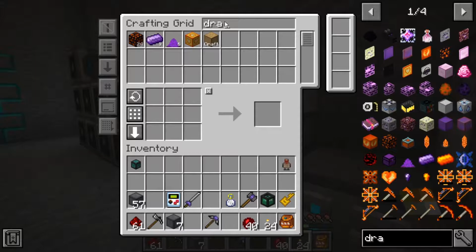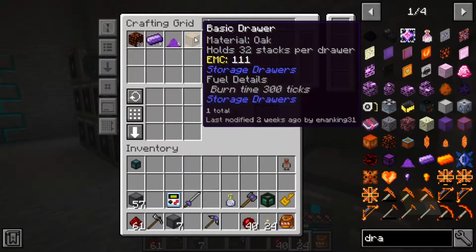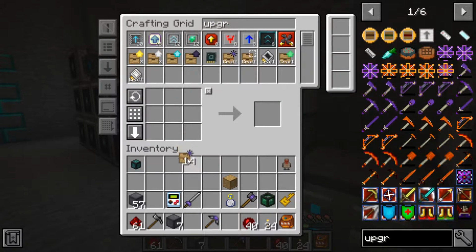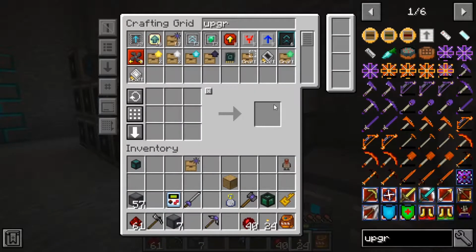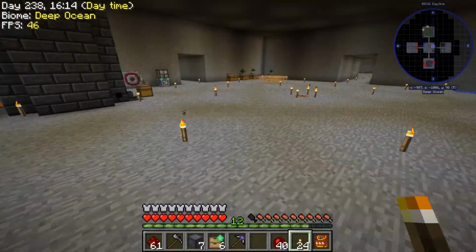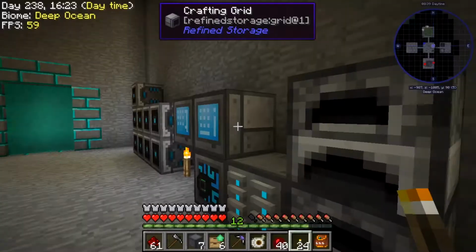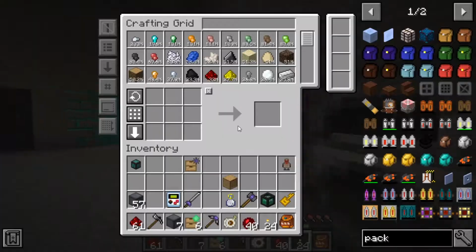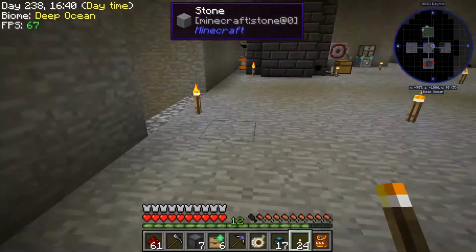And we need drawers. We just need one of them. Start. Oh, we need upgrades too. We need one void upgrade and 6 of these. Okay, get those going. Okay, oh, and then packing tape. Yeah, we have one. I thought we did. This lets me carry it without breaking it. Oh, conduits. Knew I'd forget those. Item conduit. That's all we need. Okay, we should be good now.